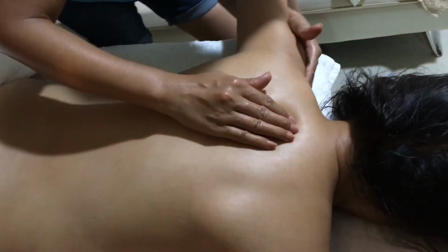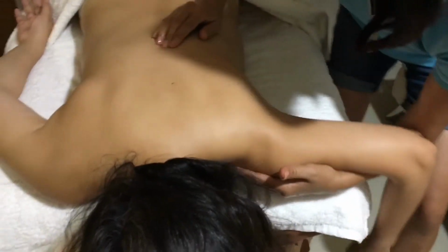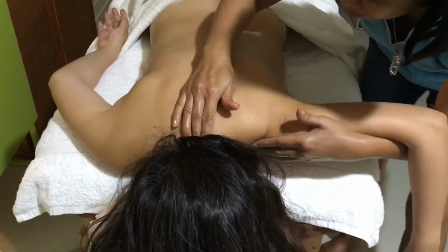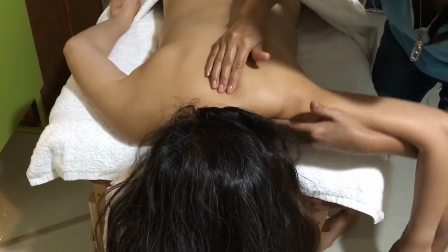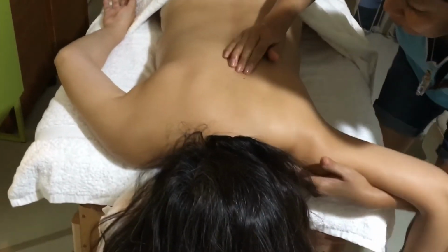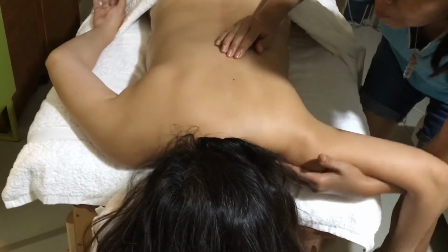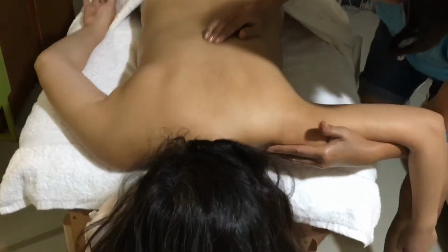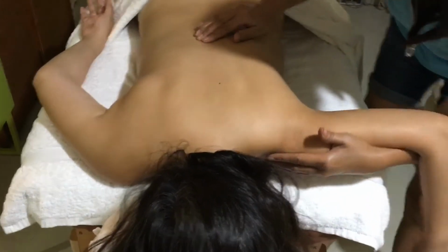I'm not treating the lower back yet, okay? Not yet. I'm leaving that one. Lower back, it's a long way to go. I'm just treating the upper. I'm very good in the lower back. I like treating the lower back. It's a big work, there's a lot of muscles to work on.